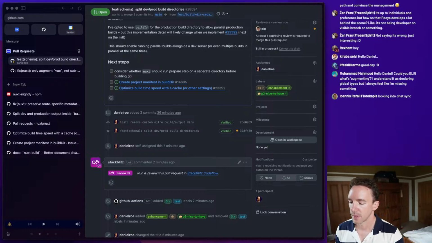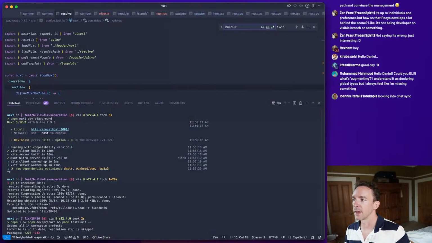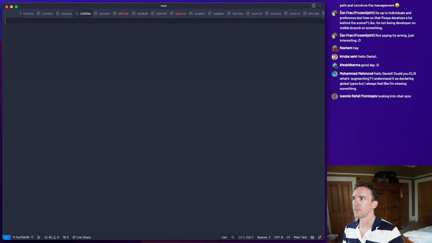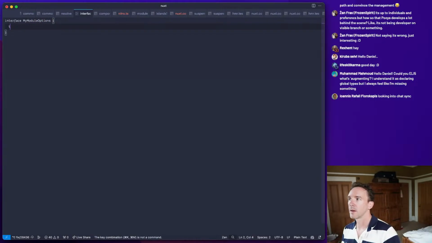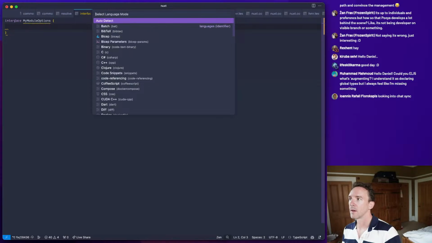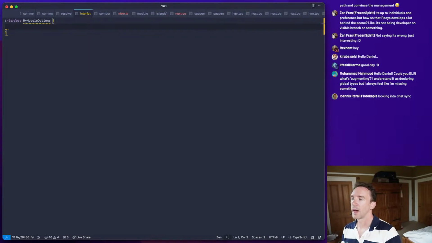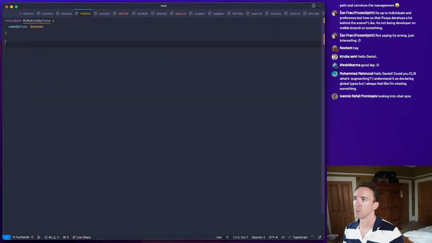So maybe you have an interface like my module options, and by default you have some option, boolean. So you might want to say, actually, we now accept more options.